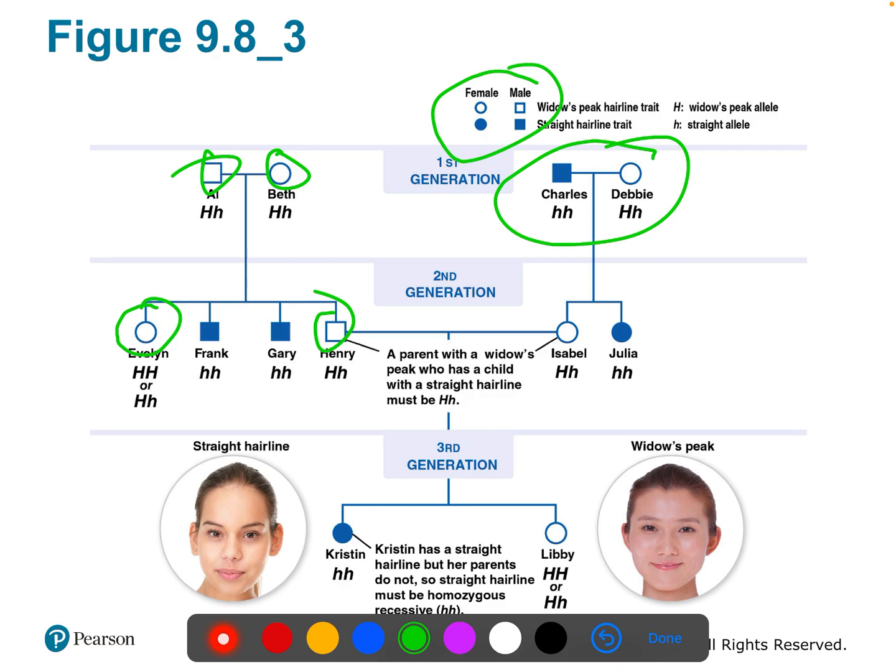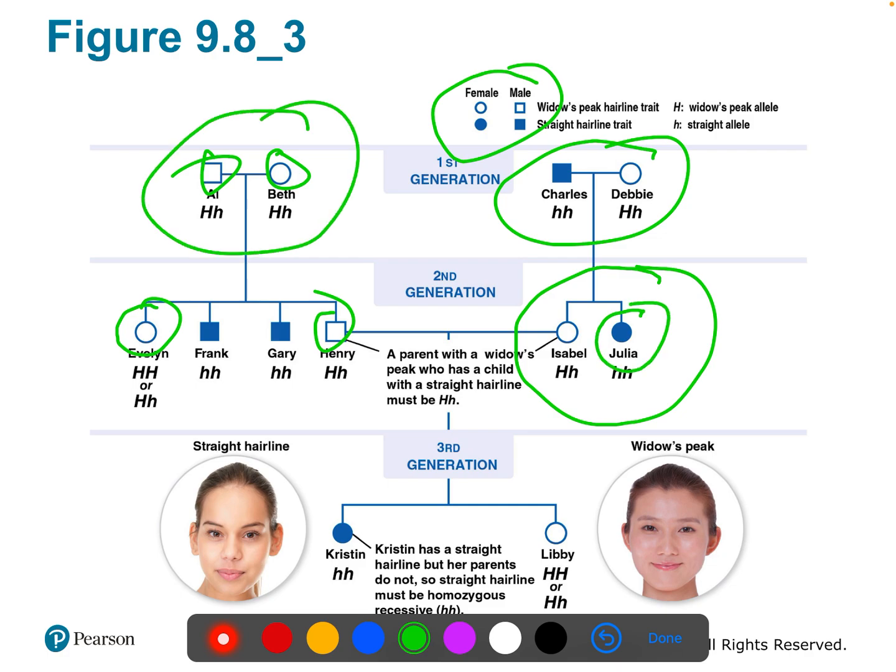Move on into the offspring, and you can see here, you can follow the tracks. Since Charles is homozygous recessive and mom is heterozygous, it is possible to end up with a child that does have straight hair. Same thing here. Since both parents are heterozygous here, it is possible to pass that on to the offspring.